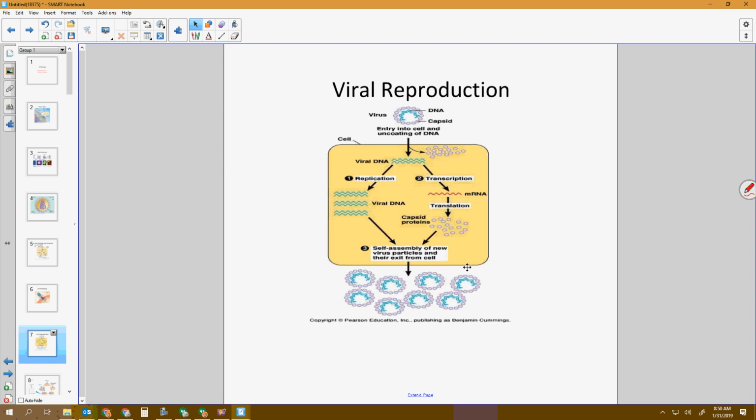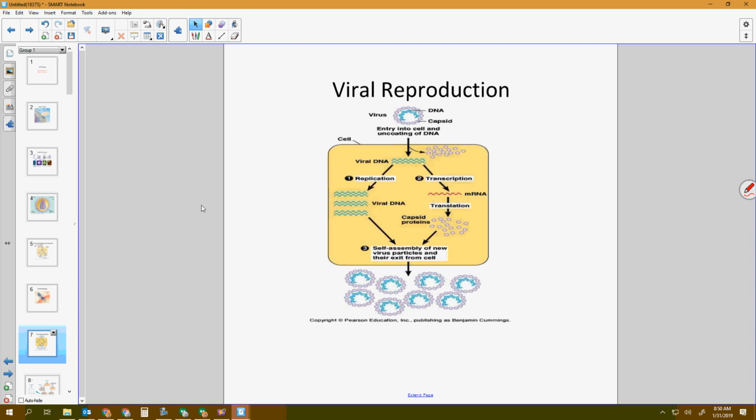So how do viruses reproduce? Well, a virus comes in contact with a host cell. The host cell invites it in, and the DNA of the virus comes inside. And that DNA of the virus, once it enters into the host, is called a prophage. And that DNA begins to replicate. Well, that DNA codes for the pieces of the virus, like the actual protein capsid. And so once that virus gets on the inside of the cell, the cell itself begins manufacturing more and more viruses.